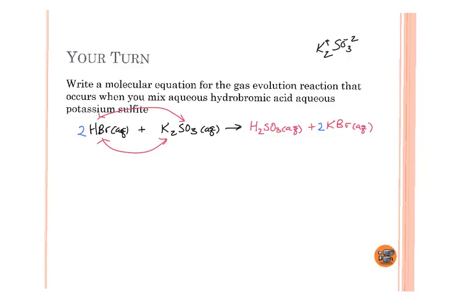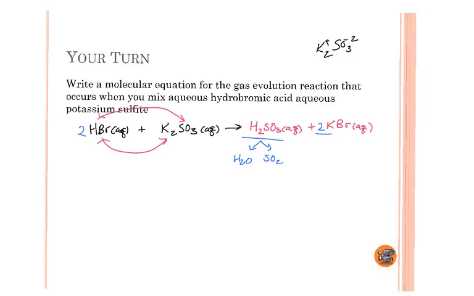Alright, let's remember one more thing about this. As soon as I see this, H2SO3, I'm going to recognize that it's going to break down and give me a gas. So we have water and a SO2 gas. You see, we take out an SO2 from here, and what's left over? H2O. Okay? This is gas, and again, you can put liquid water here.